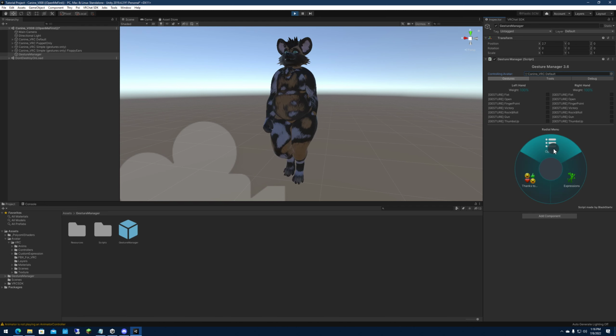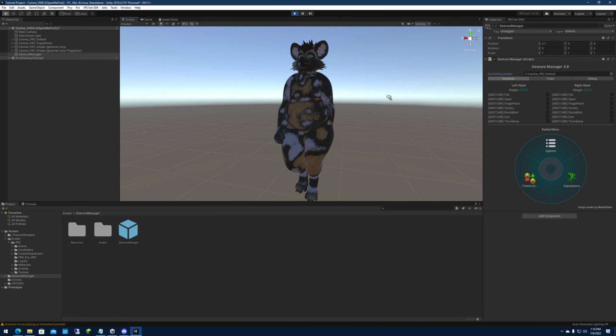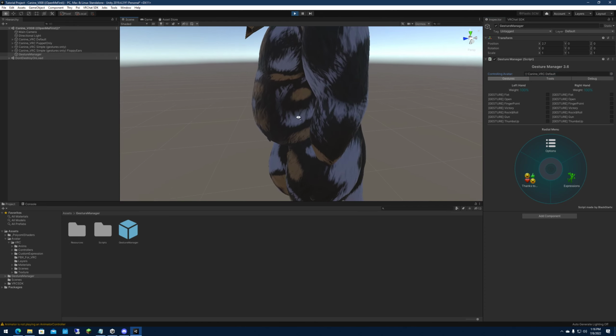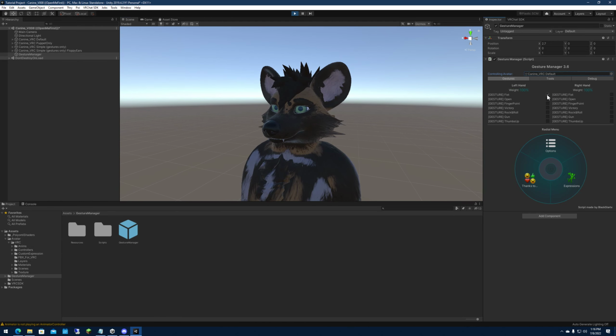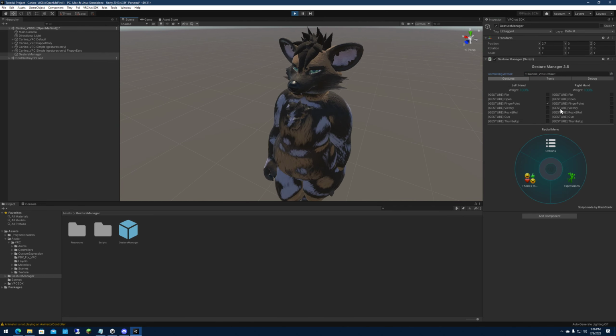And then let's see, what else do we got in here? I can't remember what else is in here. These are the gestures you have when you open and close your fingers. So that might affect the tail back here, but it usually affects the face, ears, and eyes. So if you close your hand around your controller, or open it all the way, or point, it'll produce different gestures. So you can test that as well here.